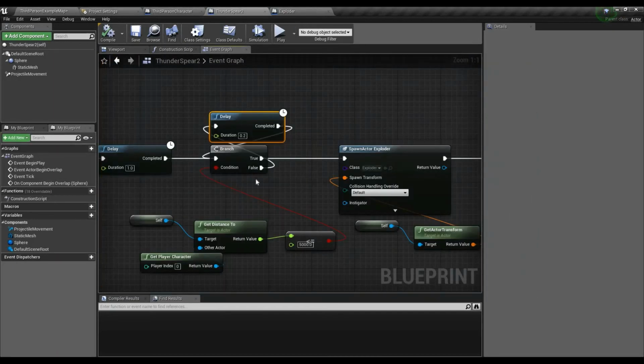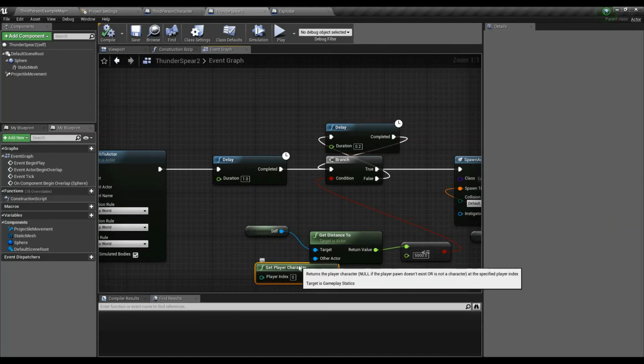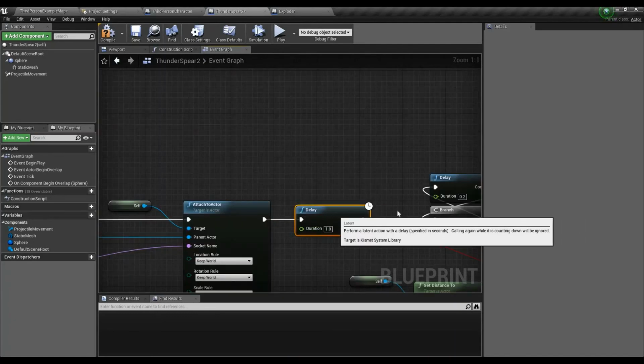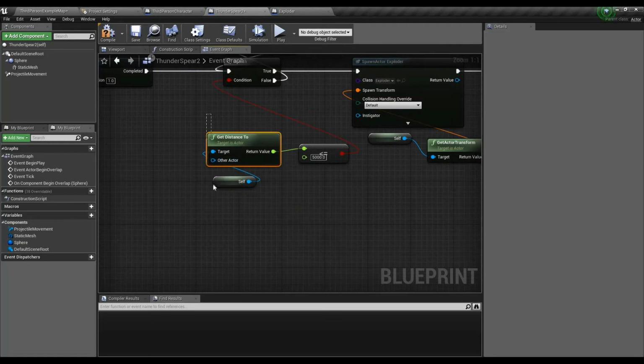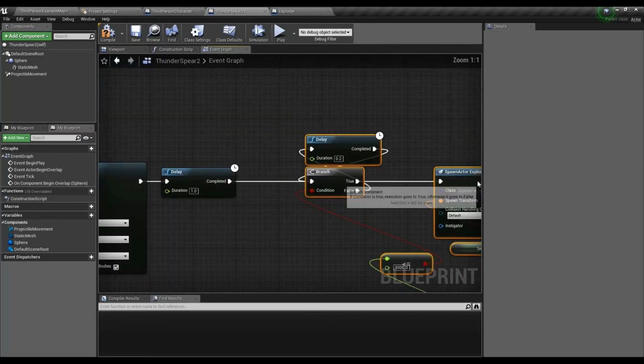That is not... Wait a minute. It's running true. Why are you running true? Probably because, instead of getting player character, I'm going to get all actors of that particular class, because I'm pretty sure it's scanning for all the player characters that are in scene. Alright, so let me just do that.